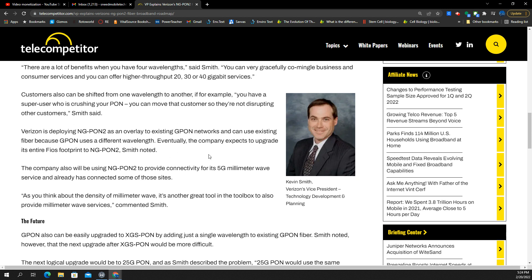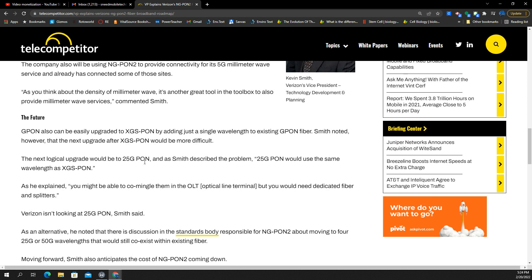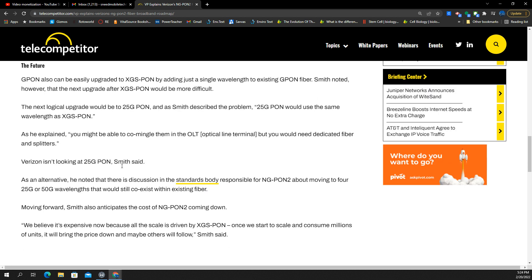So it looks like that's how Verizon is going to be moving towards the future and supporting their 5G millimeter wave services. We know they're pushing that hard for their home internet, and we know it's also a big piece of what they're doing in mobility. We're going to be seeing upgrades like C-Band, the N77, and millimeter wave — which they're very serious about and have already deployed in dozens and dozens of cities for mobile and for home. They can straight up use this fiber for people's homes, for millimeter wave — there are so many things they can do.